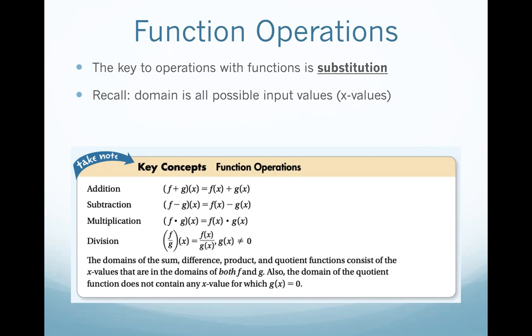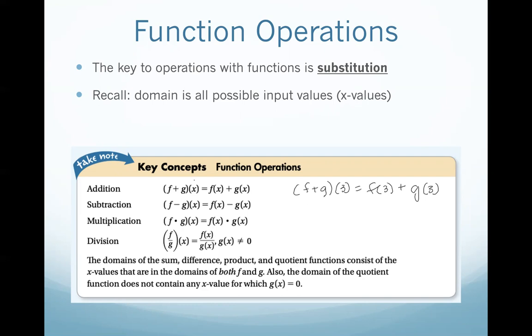Okay, so here's some notation. If I see f plus g of x, that means f of x plus g of x. This is not the same as distributing. Really what we're looking at is that x could turn into a number. So I could have something like f plus g of 3. That tells me that my x value is 3. So then I would say this is f of 3 plus g of 3. Okay, same thing for subtraction, multiplication, and division.